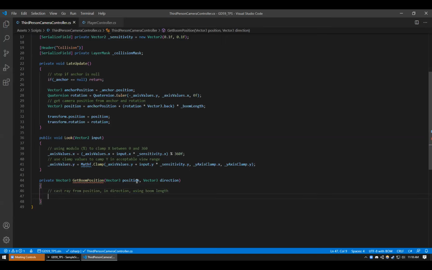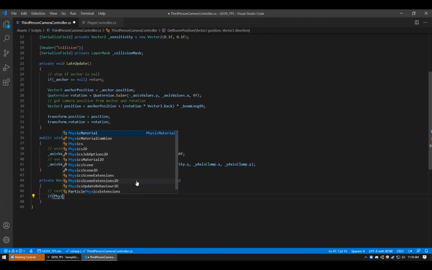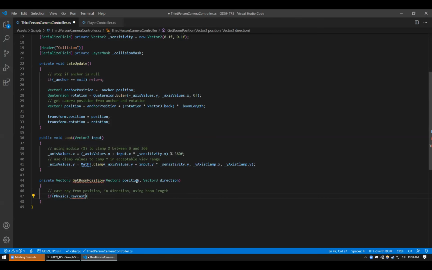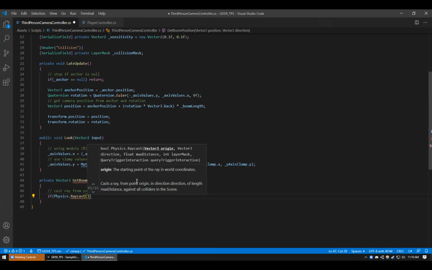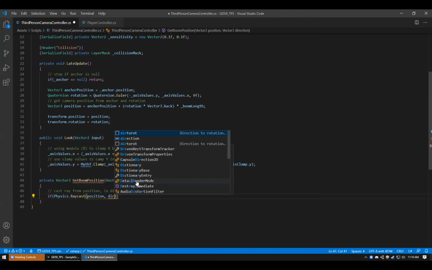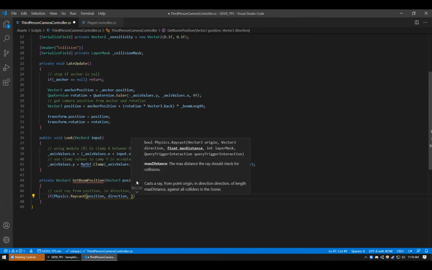So we're going to go if Physics.Raycast, and then we're going to pass it a whole bunch of parameters, so we can see them popping up here. The first thing is the origin. That's our position. The next thing is our direction, which is our direction. Easy enough. Then we have one we're actually not going to be using.